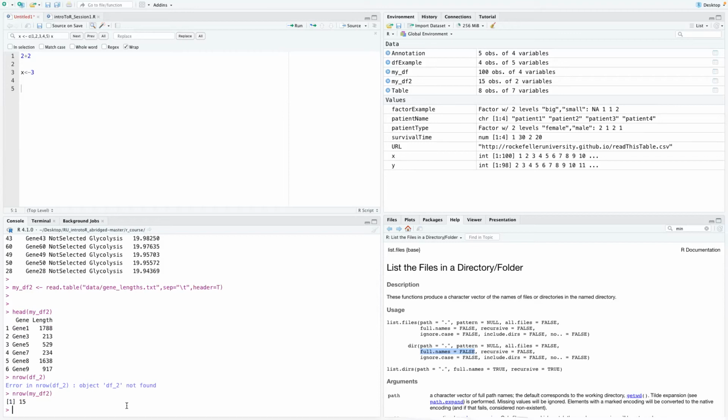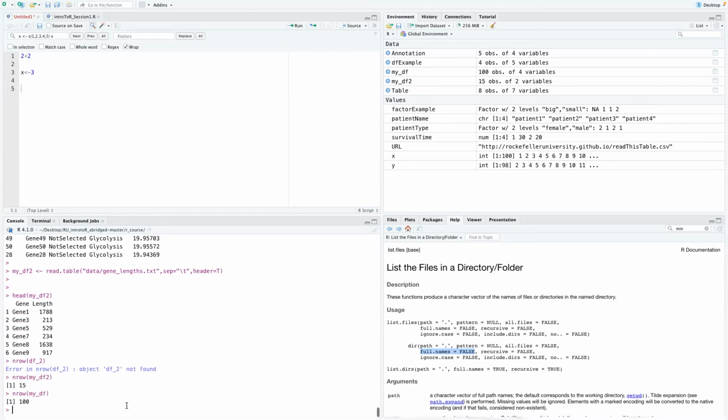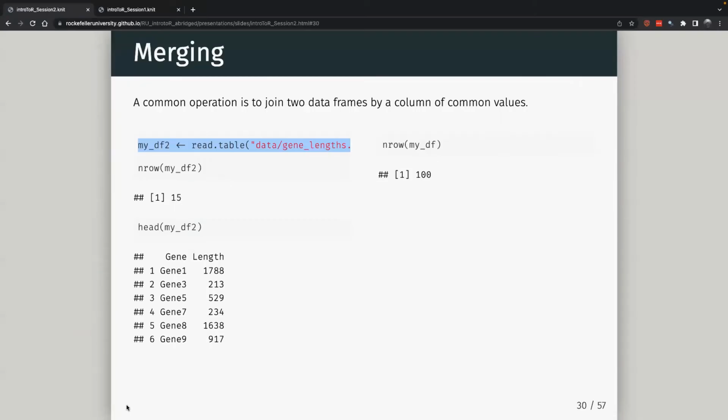And then if I look at nrow of my df, I have 100 entries. So you can tell I have 2 data frames, they have some commonality between them, but they don't match. That means this merge is going to result in some subsetting as well. So this is another way to subset your data. If you've filtered down, but for some reason you've done this manually and have it in a separate table, you can then use that table to filter down another table.